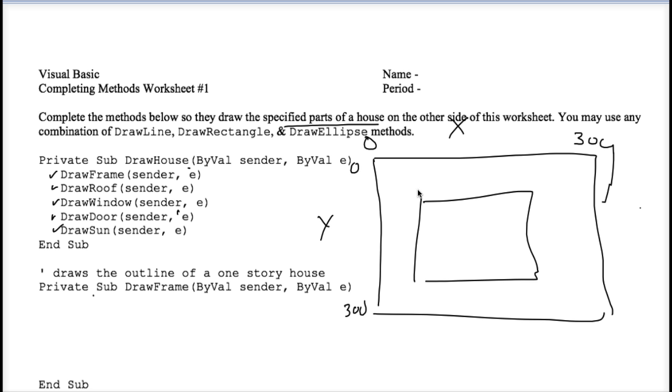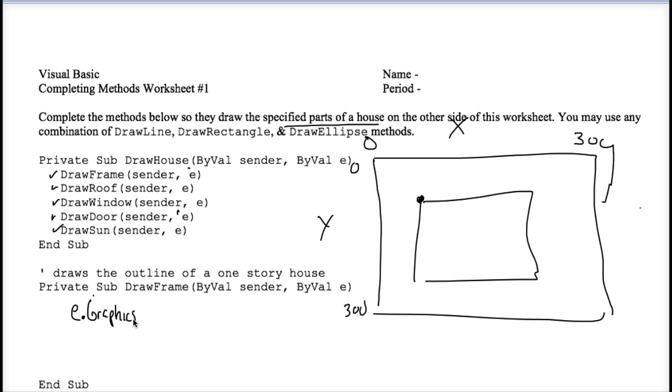And that's your job on this worksheet, to identify where the corner points of the frame of that house are. You could either use 4 draw line statements, or you could just use 1 draw rectangle. Let's use the draw rectangle.